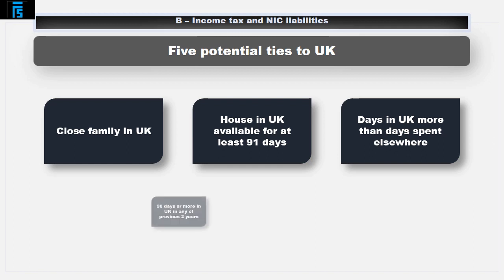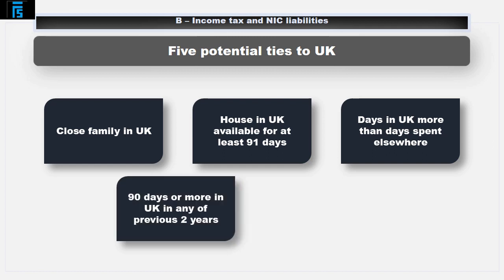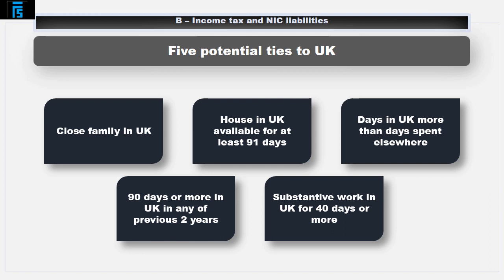We could also have a tie if we have 90 days or more in the UK in either of the previous 2 tax years. And finally, if we undertake substantive work in the UK for 40 days or more during the tax year, that would again be considered a tie to the UK.